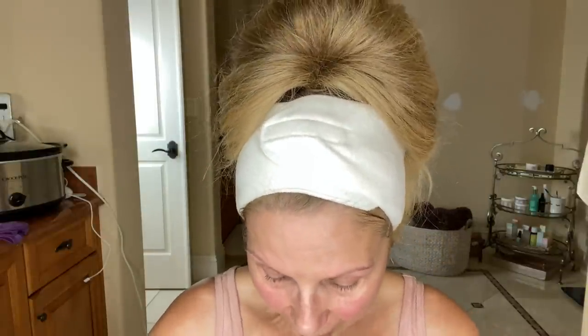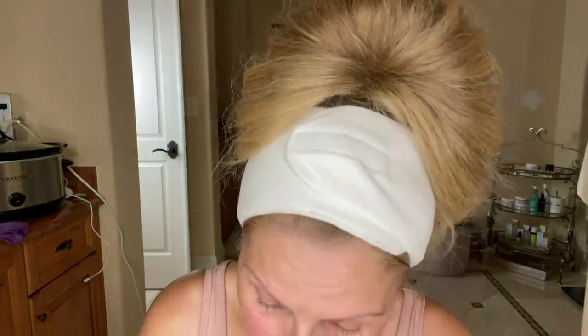And for underneath the eyes, I'm going to apply the Acure. I love these masks. Now these are drugstore, and I absolutely love them. These are the Brightening Under Eye, and these have caffeine and kale in them. So I'm going to go ahead and open this package. Okay, so this is what they look like. They come in a tray, and I'm just going to lift it up. It's got a lot of solution on it, and I'm going to place this underneath the eye and do the same with the other.